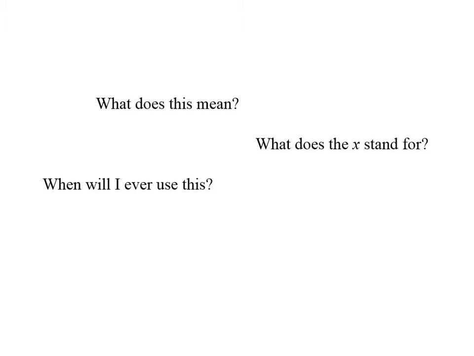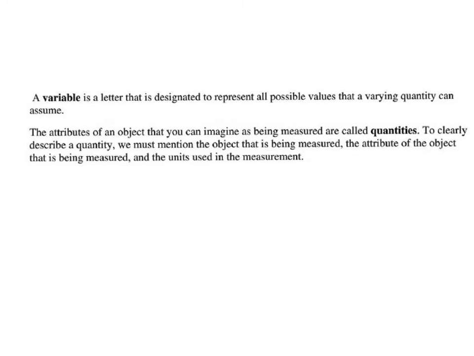Throughout our pre-calculus lessons, we will make it a priority to define quantities and variables so that we can reason together and make sense of our mathematical activity. Recall in our previous work that we have defined a variable as a letter that is designated to represent all possible values that a varying quantity can assume. And we have defined a quantity as a measurable attribute of some object. So, defining a variable requires that we clearly identify some quantity.